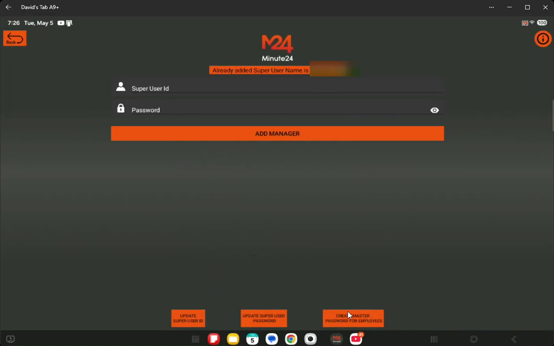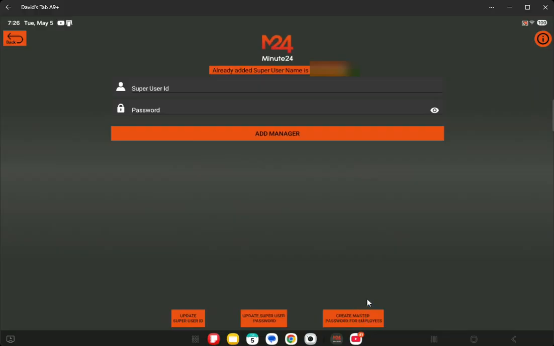And this is an override password that you can use later when your employees are trying to log into the app. If they forget their password and you need to override them, this is kind of like a master password that you can use that's different than all of these, just in case somebody ever sees it.